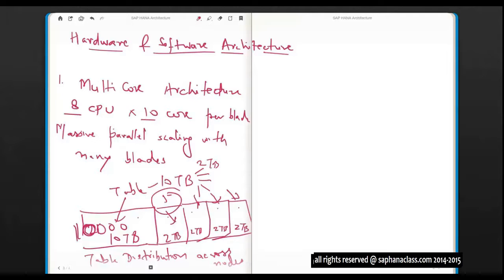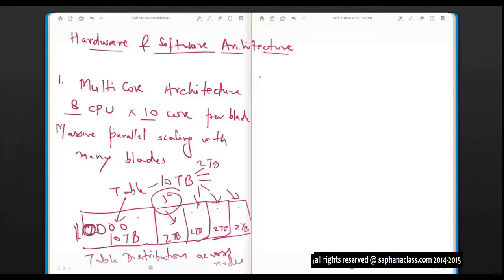What that does is that you can have so many terabytes of space read in parallel and processed in parallel, that will give massive parallel scaling. So that is the multi-core architecture aspect.